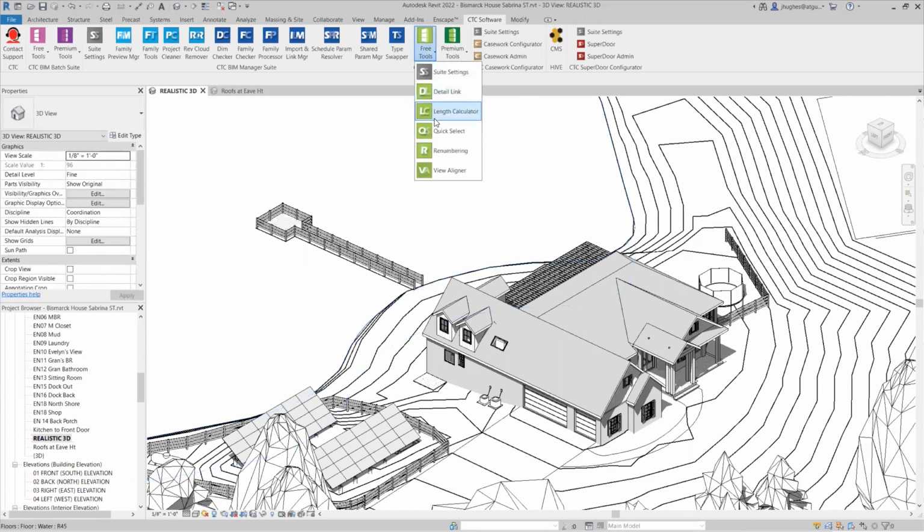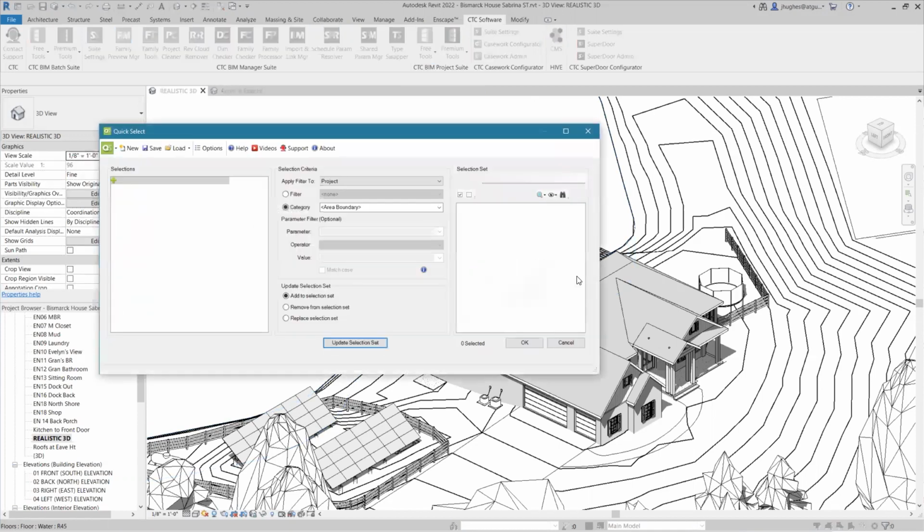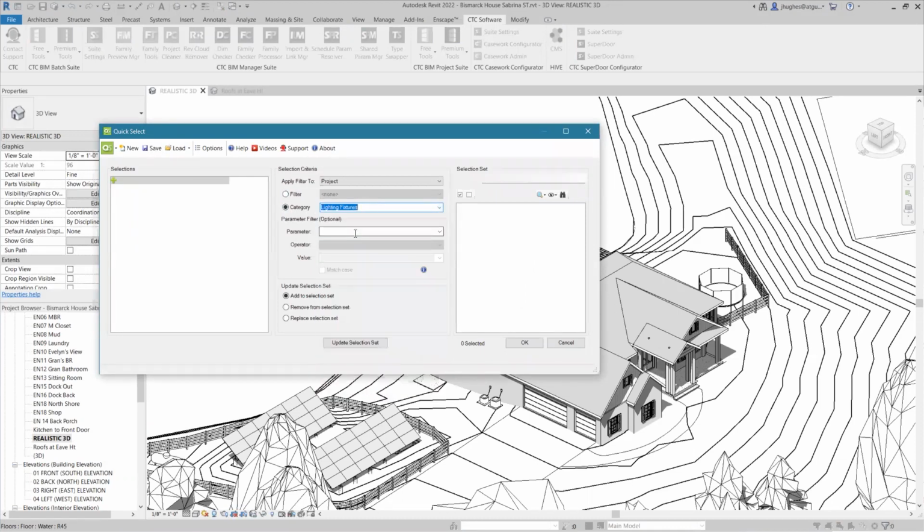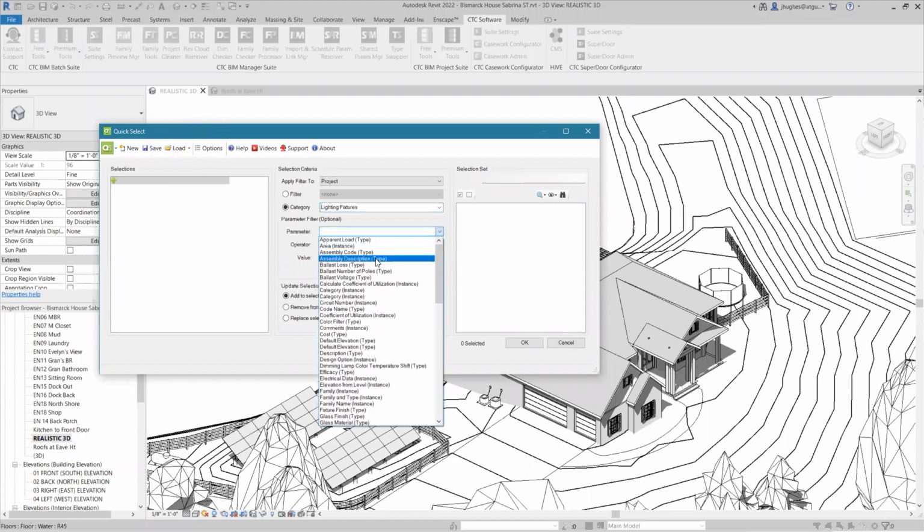Let's take another look at lighting. So we'll launch quick select. We'll do a category based for lighting. Oh, and any of these that you need to repeat, you can save them out too. So if I keep pulling up lighting fixtures of a certain kind, then I can save that selection methodology here, and then later I could load that in from pre-saved versions of that. These are the parameters I've got access to, which is all of them for lighting.